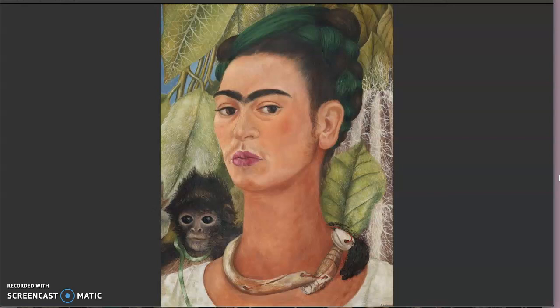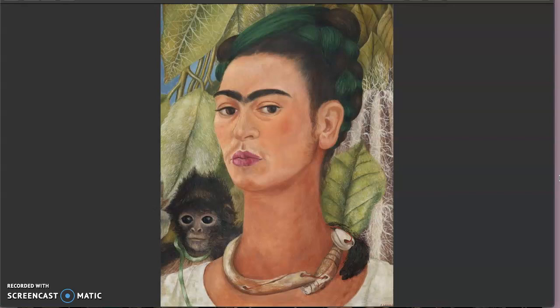And in Mexican mythology, actually, the monkey is a symbol of lust and fertility, which is almost ironic because Frida had many pets in her home, specifically the spider monkey. And I say it's ironic because, unfortunately, she never had the opportunity to bear children because of an injury she suffered. And so I think she used this connection to portray that pain and suffering and emptiness that she was experiencing because of that.